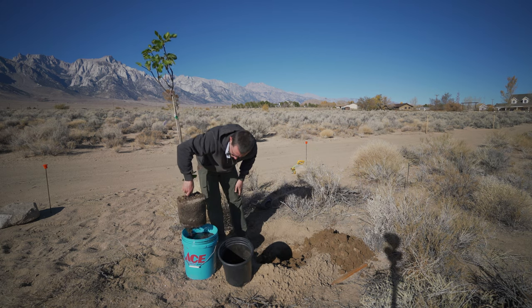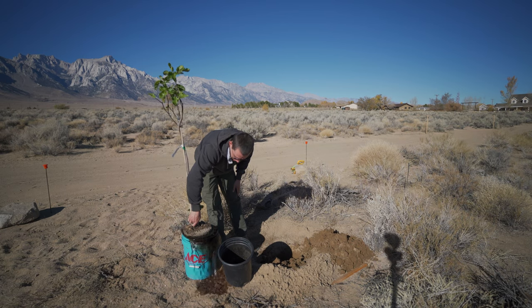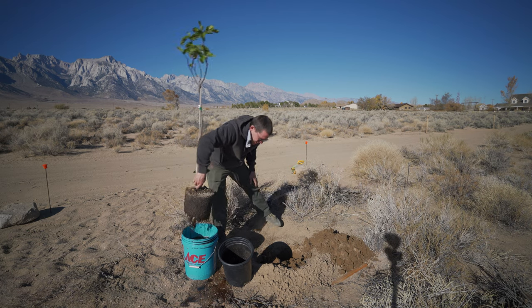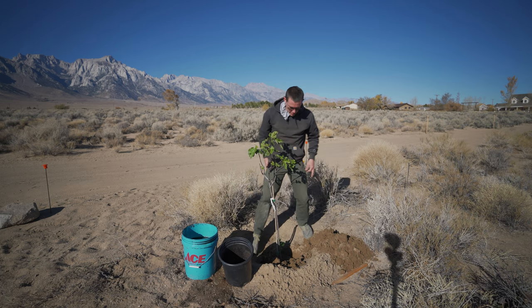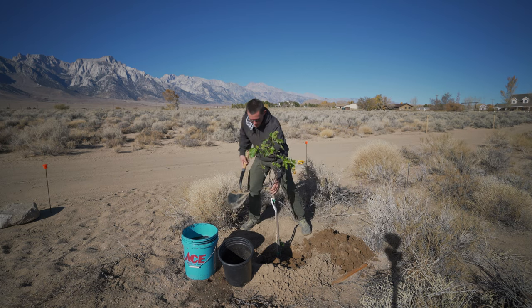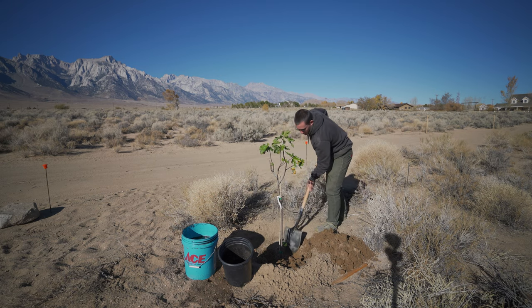Oh, cool. There's some worms in there. Hopefully they will make their home in this soil. I have not seen and don't expect to see earthworms here, really. It just doesn't seem like a very conducive environment to them, but hopefully as I get my organic matter built up and fertility and soil life up, I will start to see more earthworms.